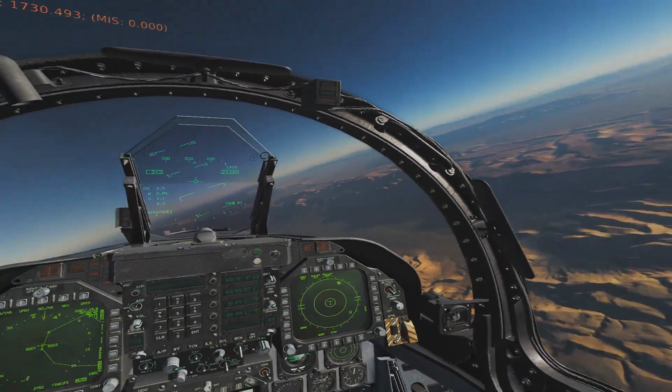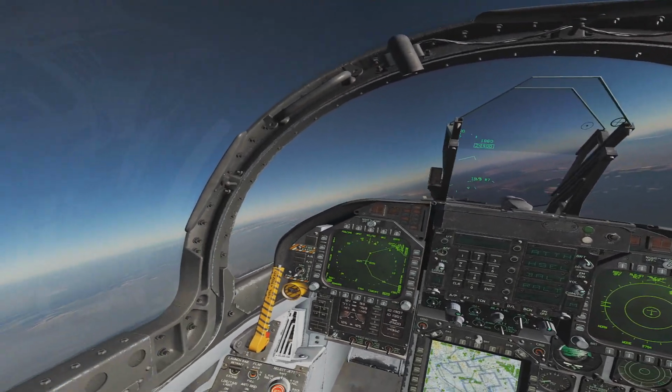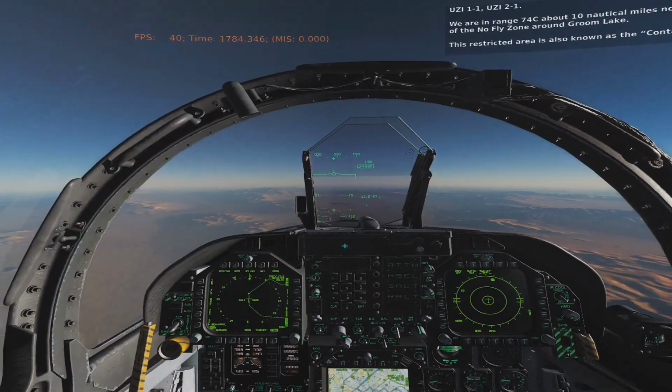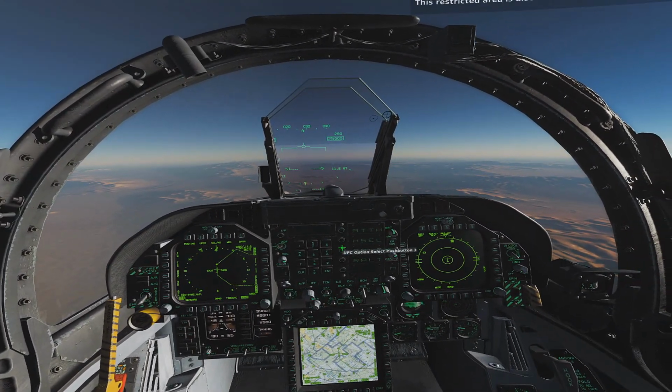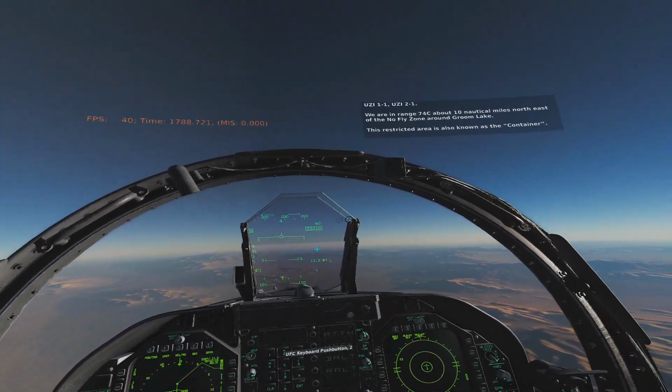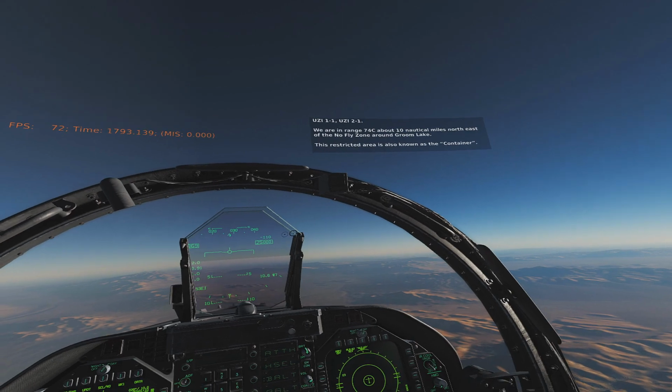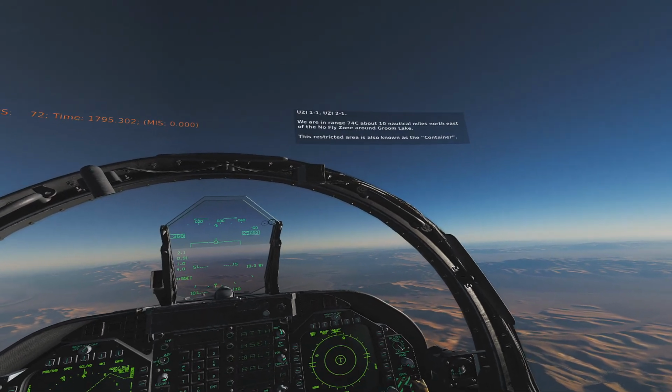You can fly this mission at whatever altitude you want, 100 feet off the ground or as high as you want to do it. Uzi 11, Uzi 21, we are in range 74C, about 10 nautical miles northeast of the no-fly zone around Groom Lake. This restricted area is also known as the container.